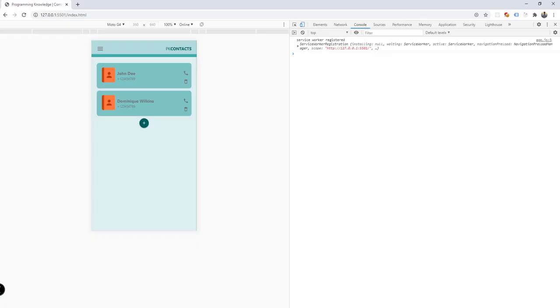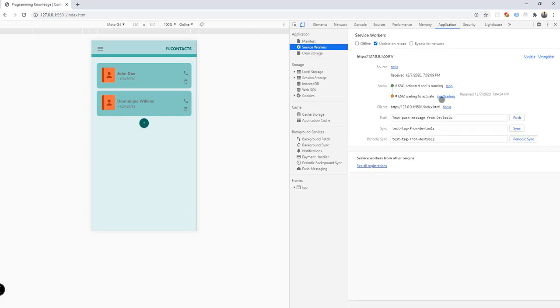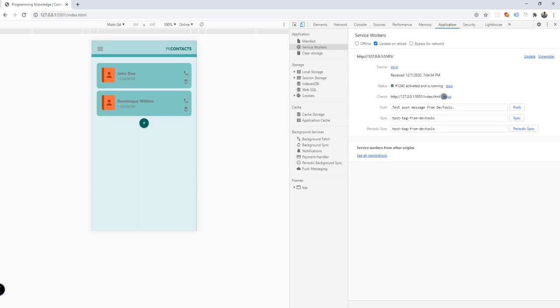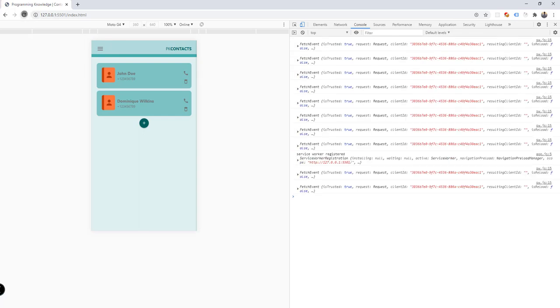Let's go to the application tab and then service worker, and we should click on this skip waiting option. It is to activate the new version of our service worker without closing the browser. So let's just refresh our page, and there we could see all the fetch events that have been detected.